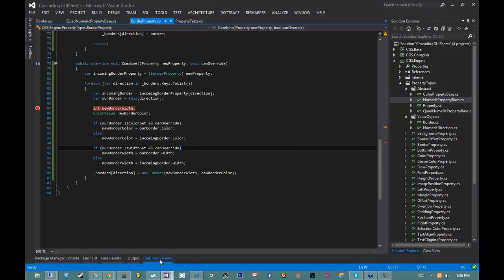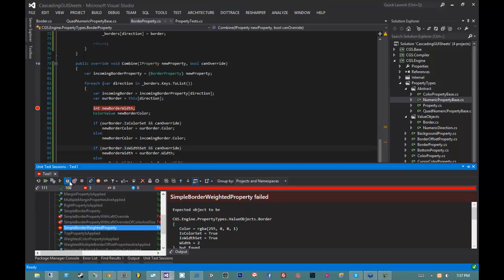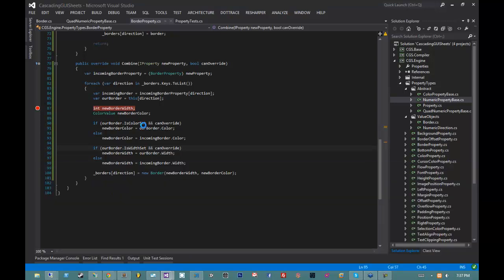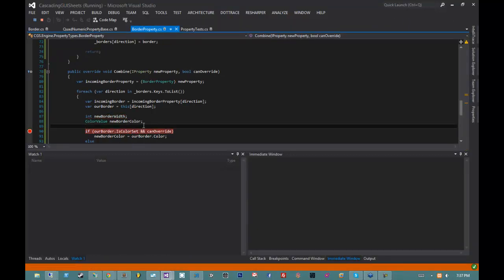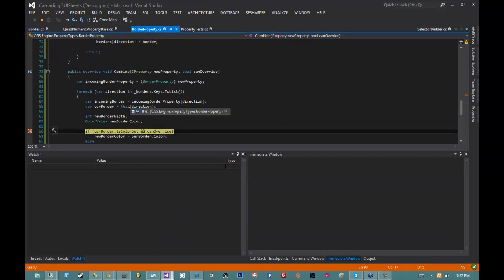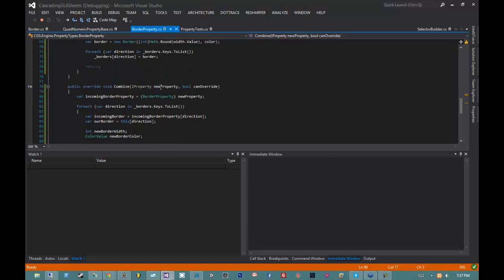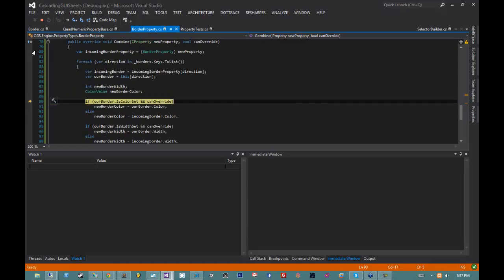Alrighty. Let's go ahead and debug this guy. Oops. I meant to hit that button. I don't know why there's a breakpoint there. Okay, so our border is currently black. Well, hold on, this is actually different. This is the first time it's invoked. I need the second time it's invoked. Okay, so now we're in the second time that it invokes.